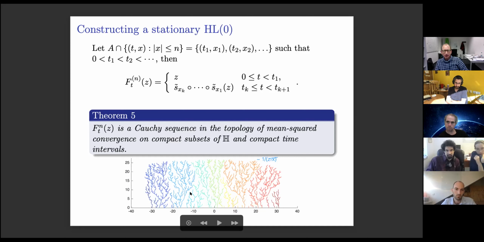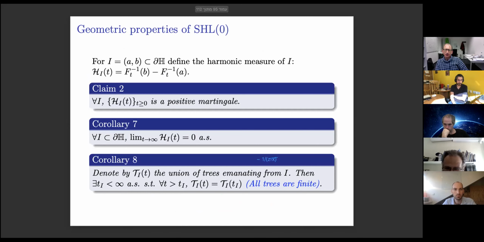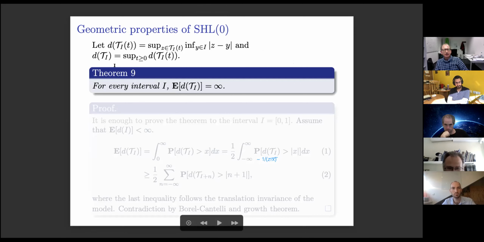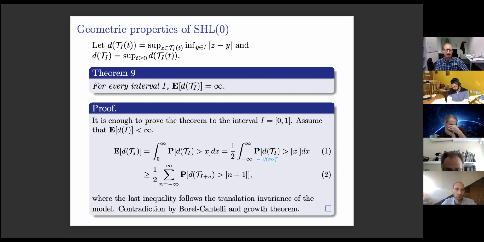What happens is that, for example, you see this tree here, or this tree, it got blocked. At some point, it could never grow because other trees take the sunlight from it. The size of the maximal tree is growing to infinity, yes. But every tree will eventually stop growing. So all trees are finite, but I will not explain the notation here. If you look at the expected size of a given tree, it is infinite. So the trees are finite, but you don't have to go very far away in order to find pretty large trees. That's the proof. So those are the basic geometric properties.